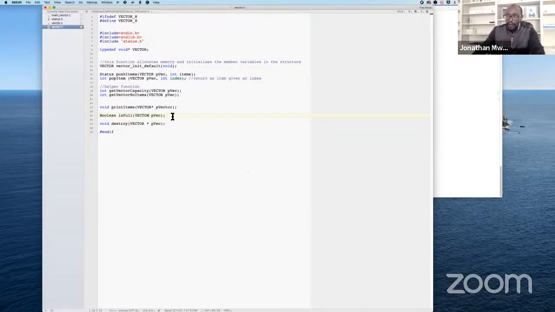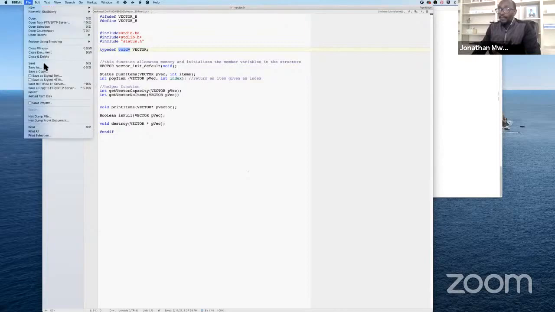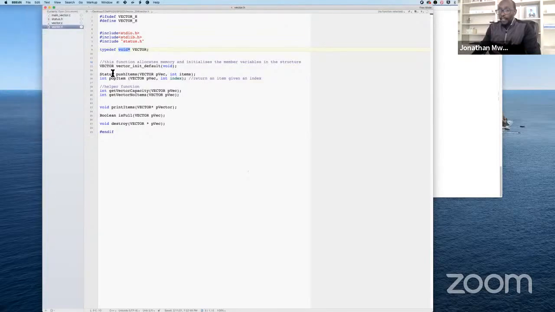So now what is happening is we have transformed ourselves not to the old type, but to something called void star, which points to anything. Somebody seeing this does not know what a vector is, because what they see is a void star. All right, so let's save this. If you have questions, please keep them in mind.